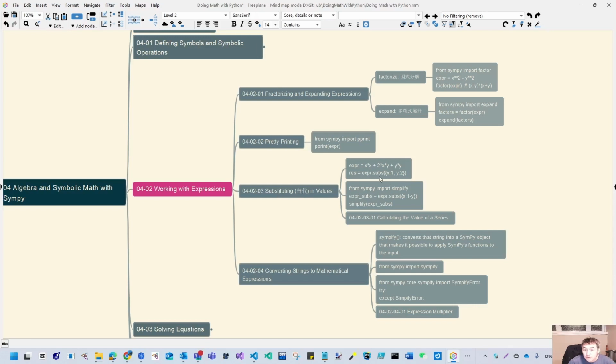Then we used subs to replace the value and validate the expression calculation. We defined our function and made a program to calculate the value of the series. And last, we converted the string to an expression using sympify. Also we have simplify, so you need to distinguish these two. We also made our error handling, and used sympify and error handling to do this expression multiplication of the two.